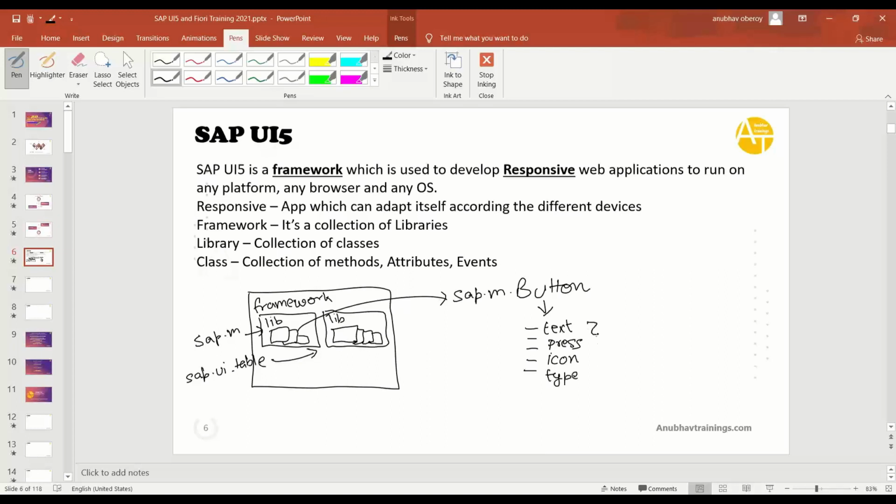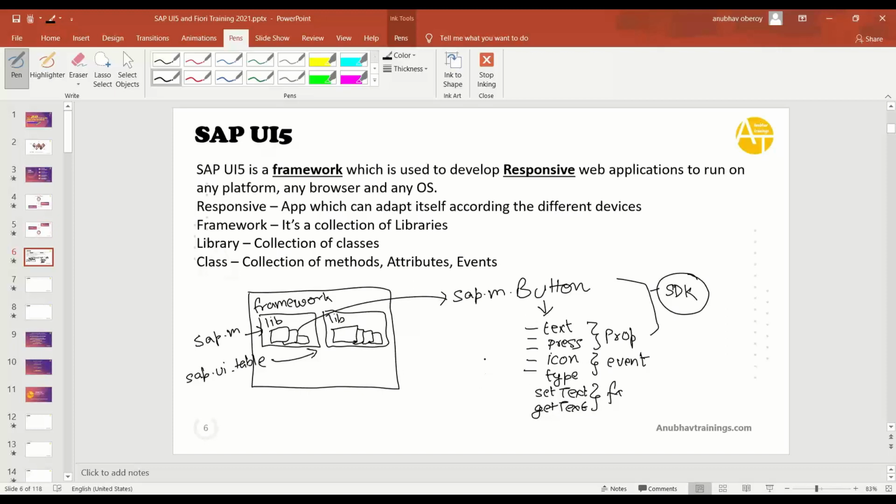Likewise, we have many properties and events and of course methods like setText, getText, setIcon, getIcon. So you will have lots of methods. All this documentation is also stored in one single place called SDK. We're going to talk about SDK in chapter number 3 in our training, but right now just understand that this is how the UI5 framework is structured.